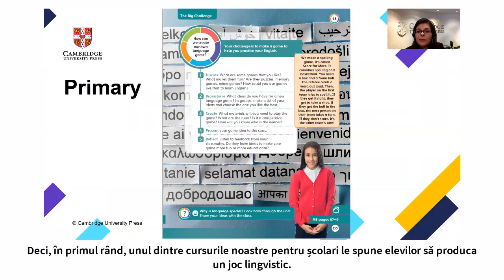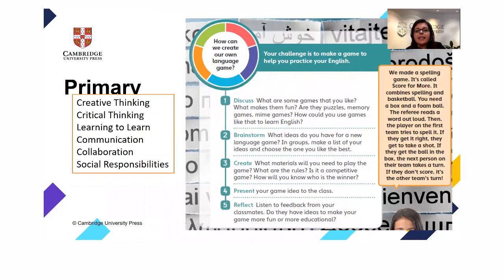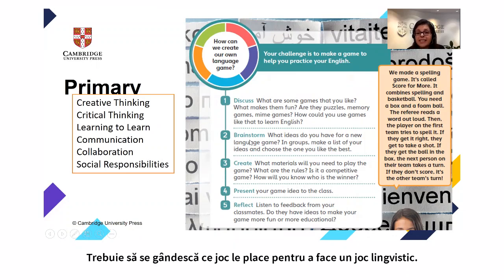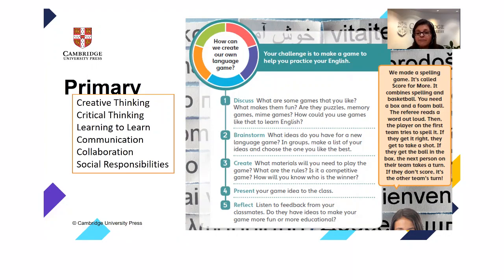So first of all, one of our primary courses, you can see here, asks our students to create a language game. And I'll just zoom in a little bit. So here they have to discuss what are the games that they like. They have to brainstorm what ideas they have for making a new language game. They have to create, using materials, this game, present the game to the class, and then at the end they need to reflect and listen to feedback from their classmates.